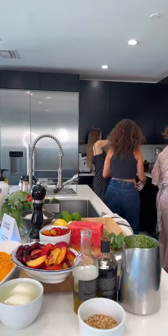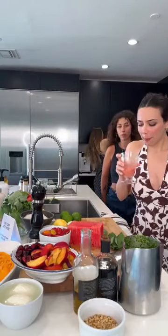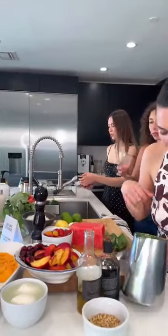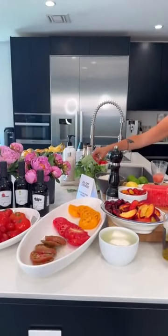But it's just ice cubes, and watermelon and mint and a lot of lime blended in. It honestly might be kind of good with some sea salt too. Oh, of course, yeah. Should I add sea salt to it? I would maybe salt the rim of the glass. That's so good. That pesto is really good.